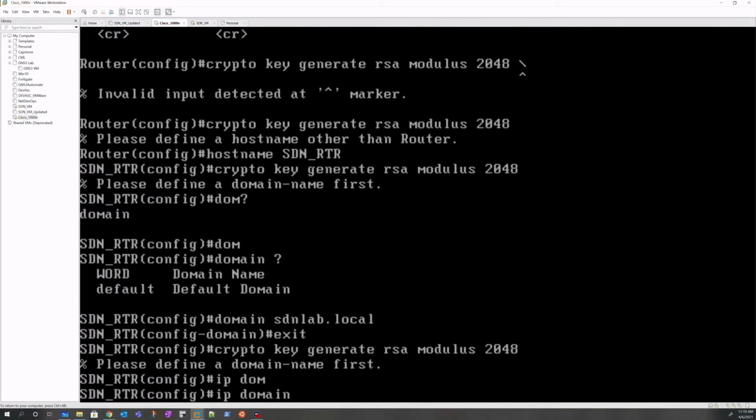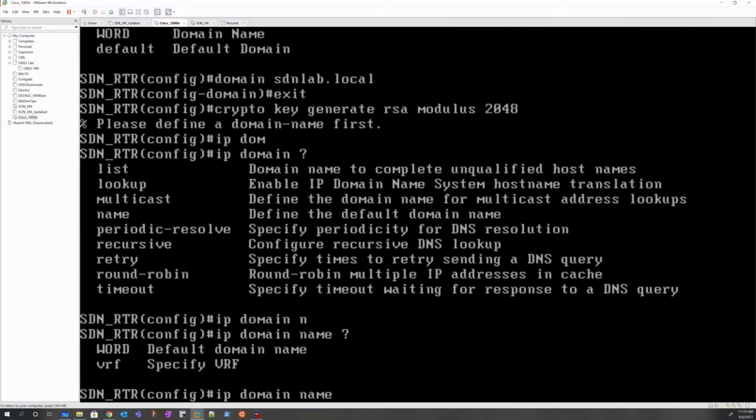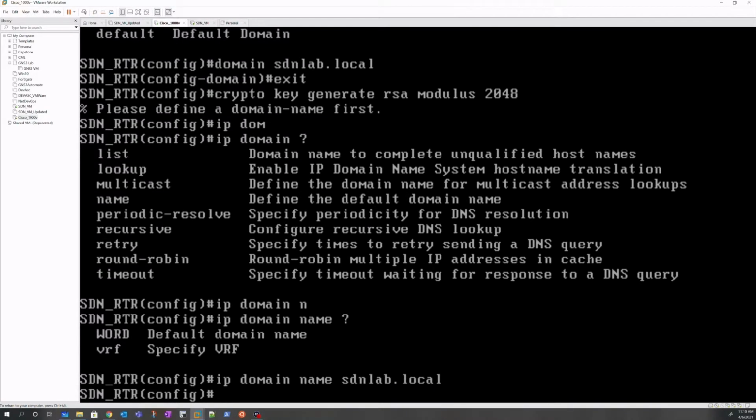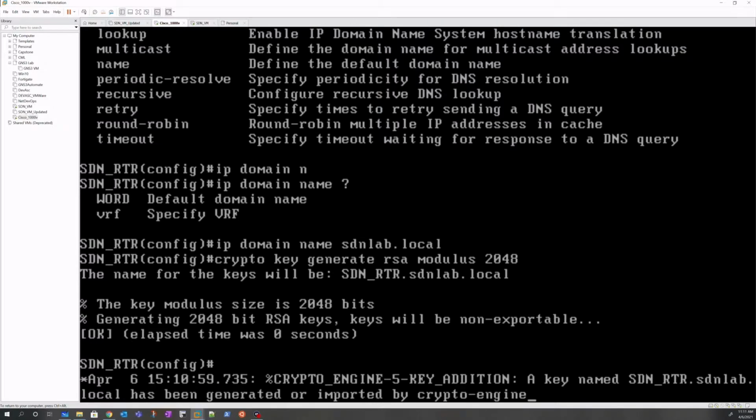I think the command is IP domain name. Sorry, I did it wrong. Different version of Cisco is all. So we did SDN lab.local. Try and generate those keys again. There we go. All right, so the crypto engine for SDN router, SDN lab.local has been generated or imported by the crypto engine. Okay.